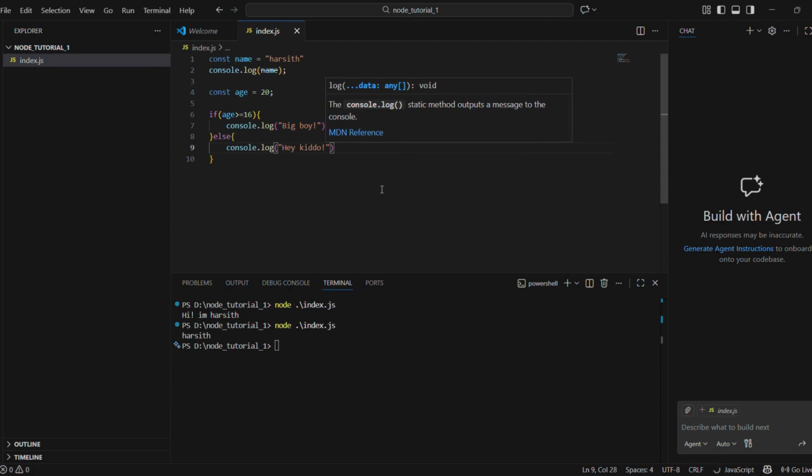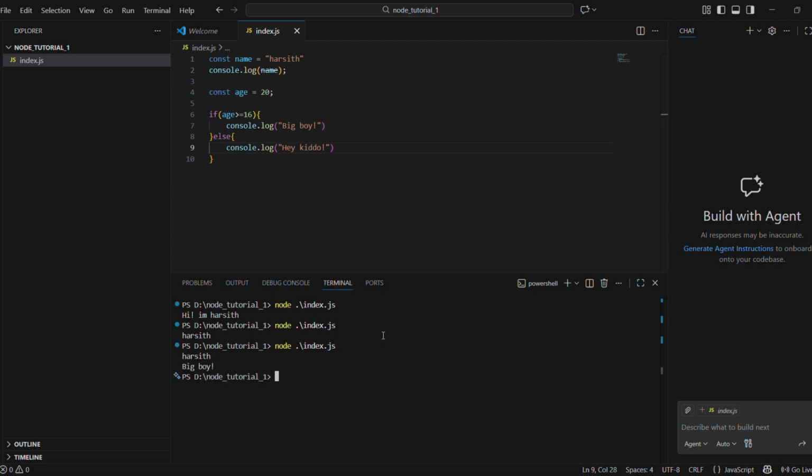Yeah, an exclamation. Now let me run this file. Yeah, Harshit big boy. Great. So this if condition checks a value and decides what to print. This logic is exactly the same as what you have used before.